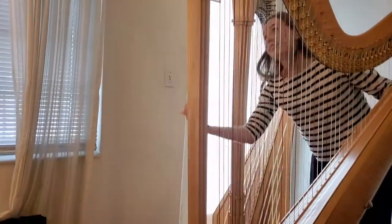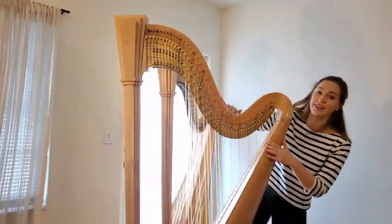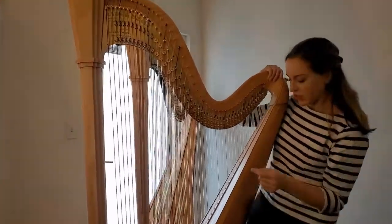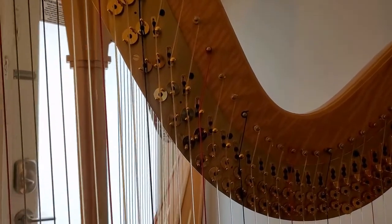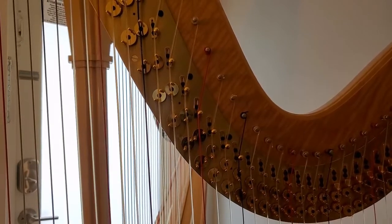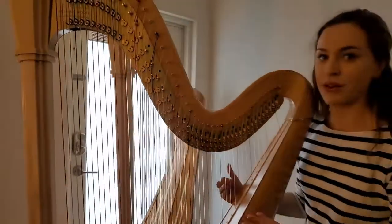There are 7 rods, 1 for each pedal, that run through the entire length of the column and then work their way down the neck of the harp and change these discs here. So as I control these pedals, the C pedal, for instance, which my left foot is on right now, it will change all of the C strings, the red strings, at the same time, from flat to natural to sharp. So one string can sound like 3 different notes.